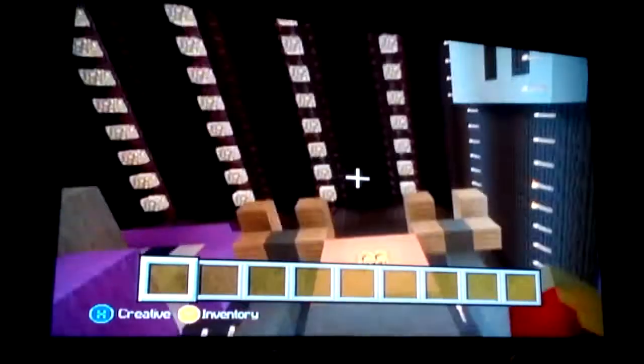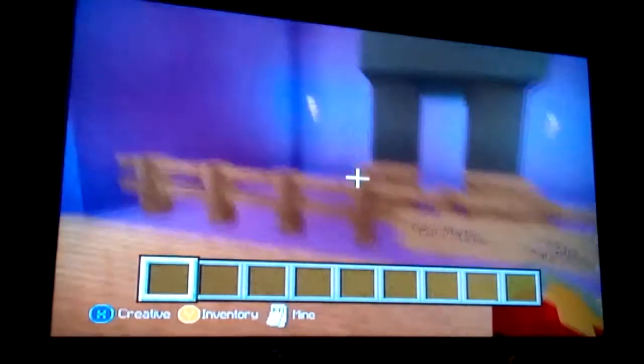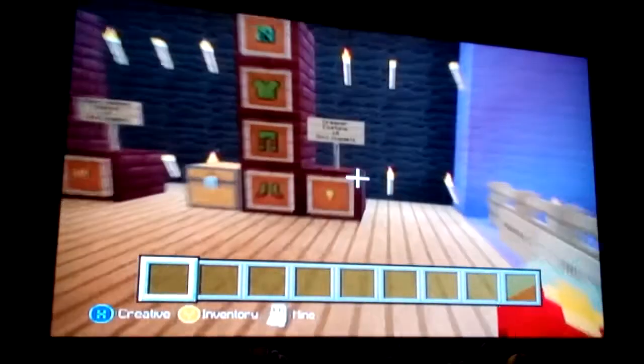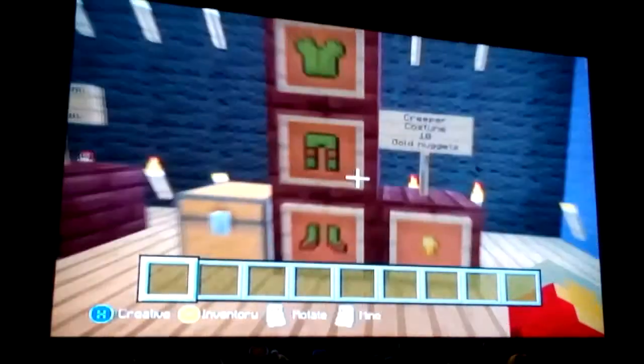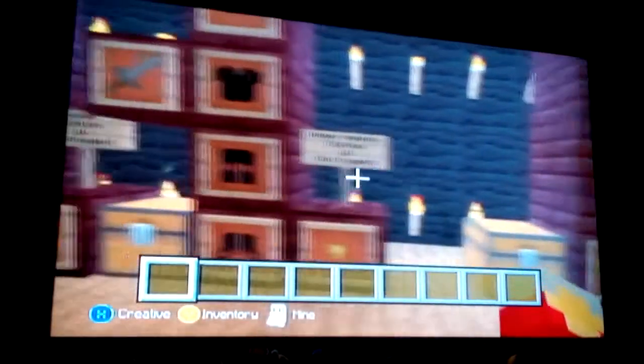And then this one, the Cornstalker, he's the most expensive one we have. He's worth 249 diamonds. And then the Thrashing Clown, he's worth 149 diamonds. And the Death Row is actually just 100 emeralds. We got a few costumes here that are worth 10 gold nuggets apiece. We have a Creeper costume, a Withered Skeleton costume, a Zombie costume, and a Skeleton costume. And that's basically all to see inside the store.